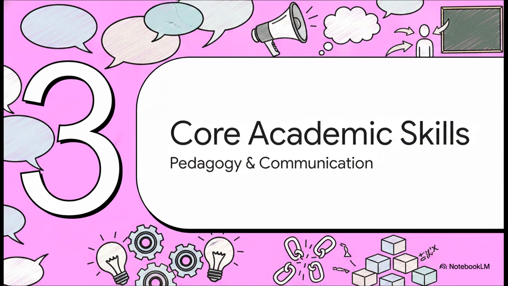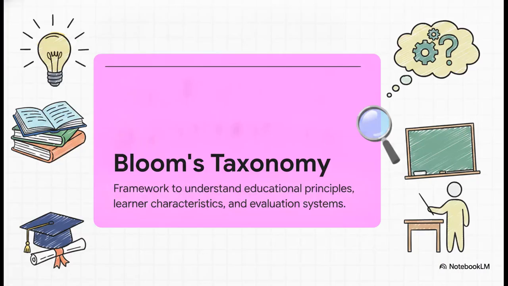Let's get into Section 3, Mastering Core Academic Skills. We're looking at Skill Bucket 1, Pedagogy and Communication. So grasping frameworks like Bloom's taxonomy actually goes so much more than just help you pass a test. The exam is going to test you heavily on teaching methods and classroom management. And since these questions are incredibly conceptual, understanding these principles genuinely builds your academic profile for your future career as a professor. It's way more useful than just forcing yourself to memorize dry definitions, right?